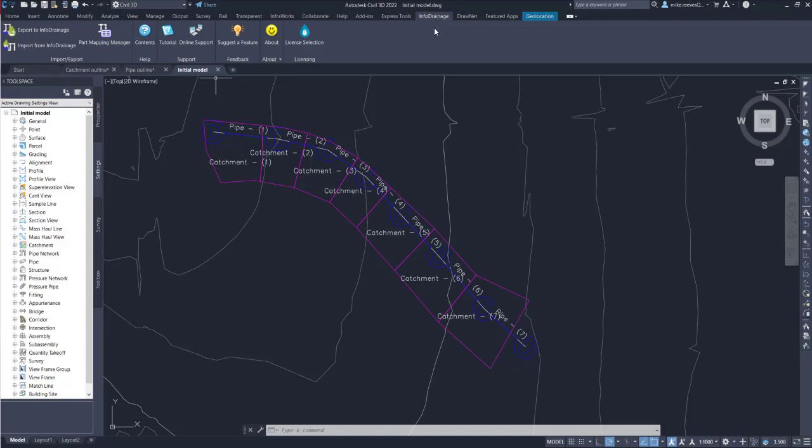Now, as I said, I'm using the 2022 version of Civil 3D and the 2021.7 version of InfoDrainage, and it is a separate installer. So as well as installing the main InfoDrainage package that we looked at the start of this presentation, you also have to separately install the InfoDrainage add-on to Civil 3D. And I believe there are 2 main options for buying InfoDrainage. There's the standard and the ultimate versions, and it's only the ultimate that comes with the interaction with Civil 3D. So to get all this functionality that I'm looking at today, you need the ultimate version of InfoDrainage. Okay, but once you have those 2 separate installs, the main InfoDrainage program and this separate ribbon here within Civil 3D, we can then go and export to InfoDrainage.